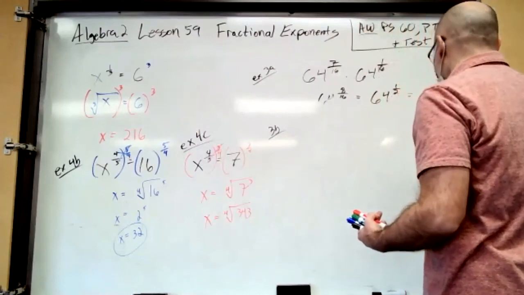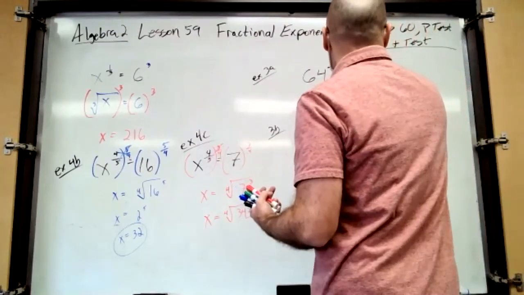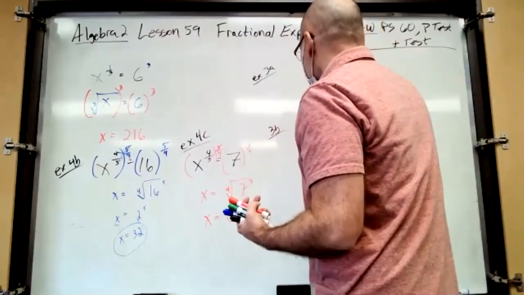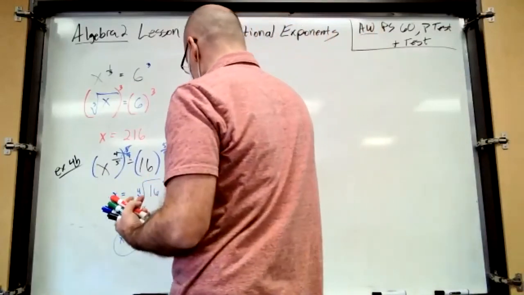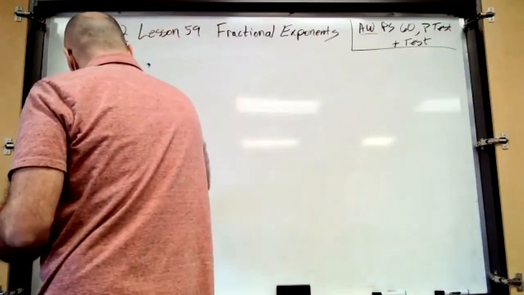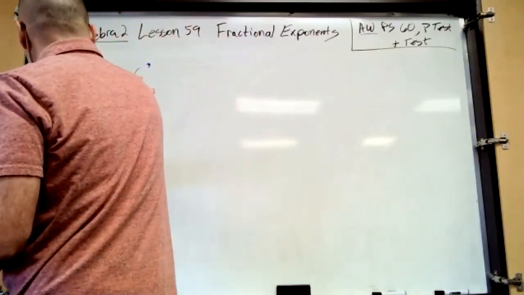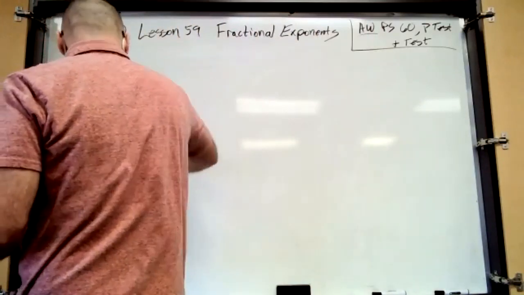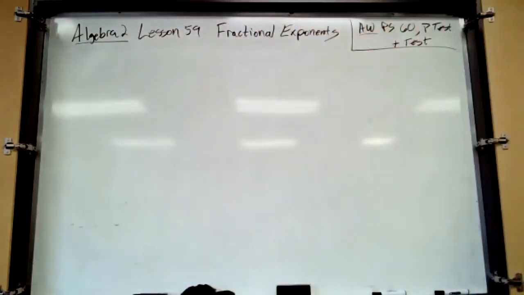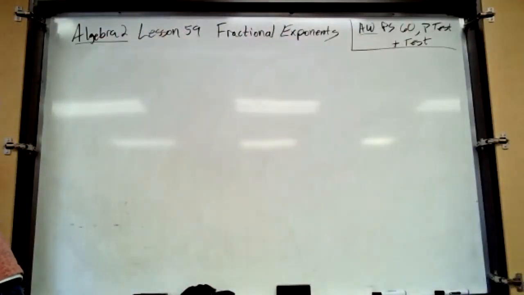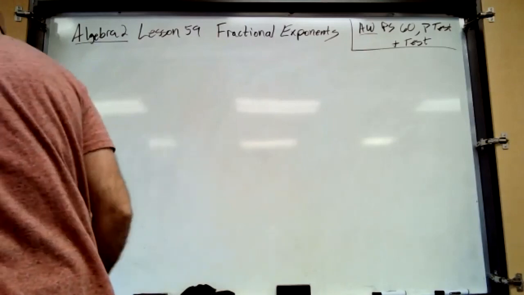But see how they have nothing to do with fractions, which is kind of nice. The only time we had to do fractions was pretty easy fractions, like adding fractions or multiplying fractions. But then when it came down to simplifying, they're not fractions anymore. They're just two-part problems. The top is the power, the bottom is the root. That's it. Okay, moving on to lesson 60.